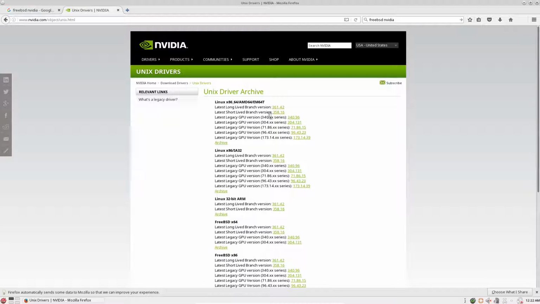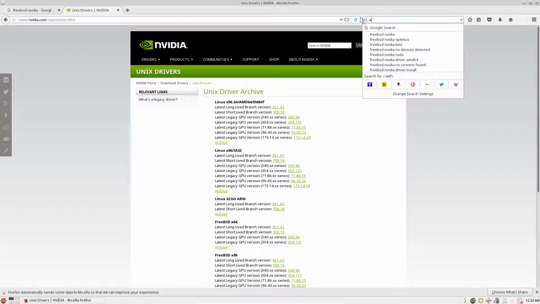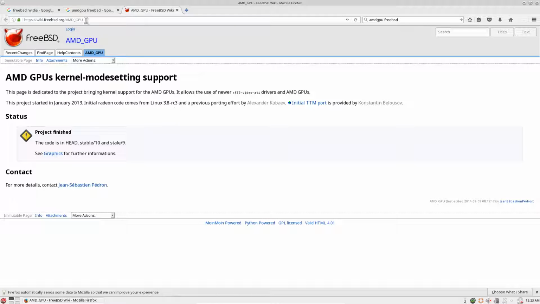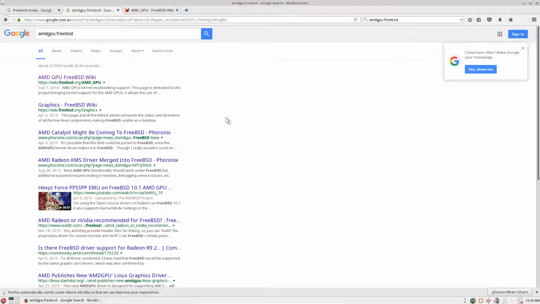Now, those of you who have a PlayStation 4, you probably have heard before that the PlayStation 4 runs a variety of FreeBSD-based distro called Orbis. Now, AMD released a driver for that, but unfortunately it appears to me that AMD still, let's have a look, AMD GPU FreeBSD. Let's have a look, and we're not going to get much, I'm guessing. Nothing from, it says might be coming, that's an old article from 2015, might be coming, never saw it. Kernel mode setting, yes, they've done some open source work, but not with the proprietary or hybrid solution from AMD. Certainly no Catalyst driver, nothing like that. Could be coming, don't know what AMD's plans are, but they tend to ignore FreeBSD. I suppose they've got their hands full with Windows and GNU+Linux, and lately they've been giving better and better driver support for GNU+Linux, so I can't complain there.